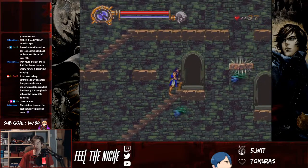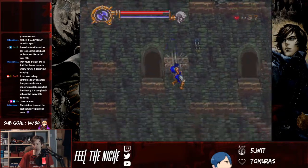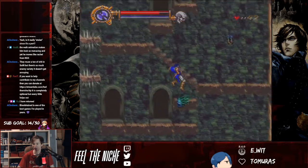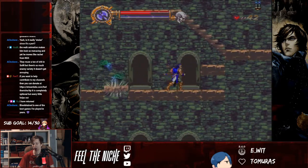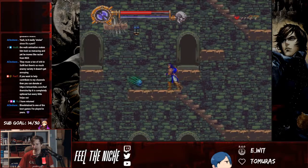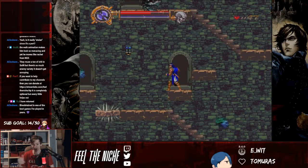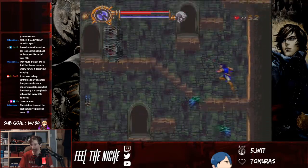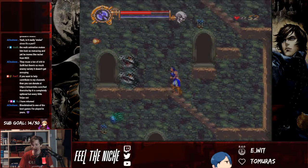Oh, I forgot to mention it. I alluded to it before. But this game. This game. Okay, I know it's stupid to say that a Castlevania having bats is a thing. But I swear to God, this game in particular, this game loves bats as an enemy type.